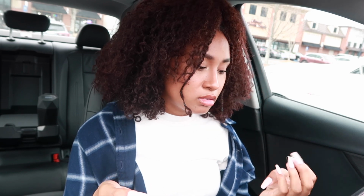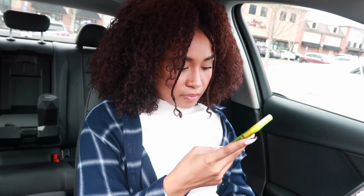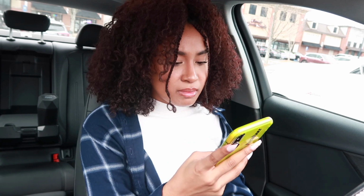No. Regardless, I'm hungry. I'm low-key irritated because my nails look like this, and I have no idea what I'm gonna do with my hair. I'm a planner. I'm literally such a planner. I want everything to go to plan, and if stuff starts changing last minute, I don't like that.